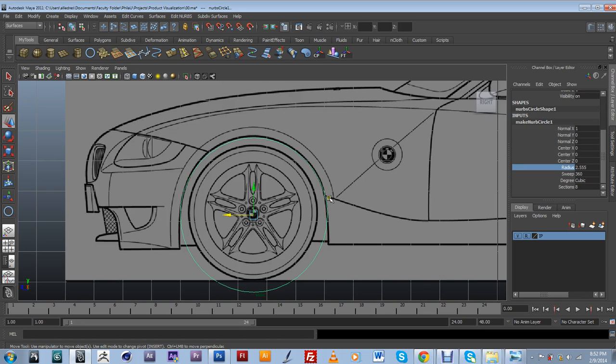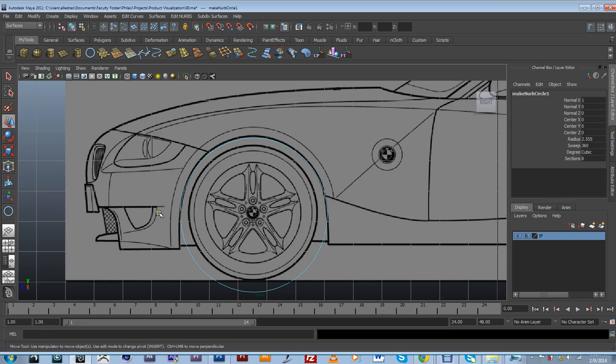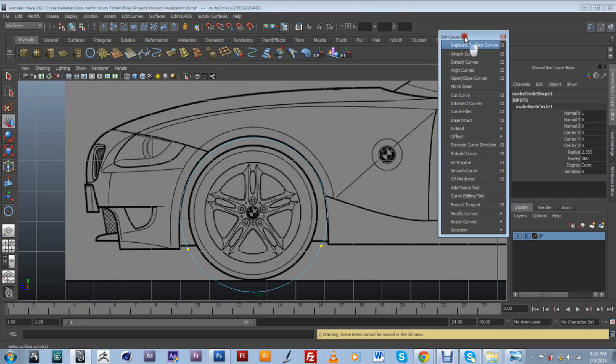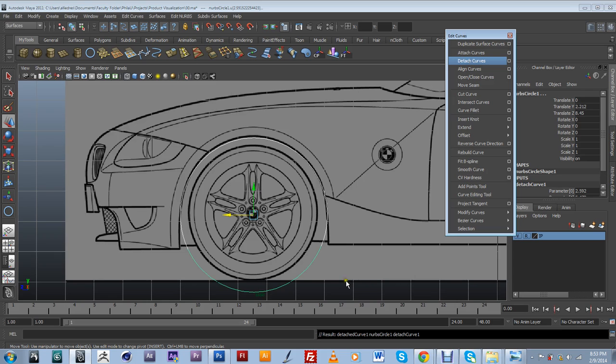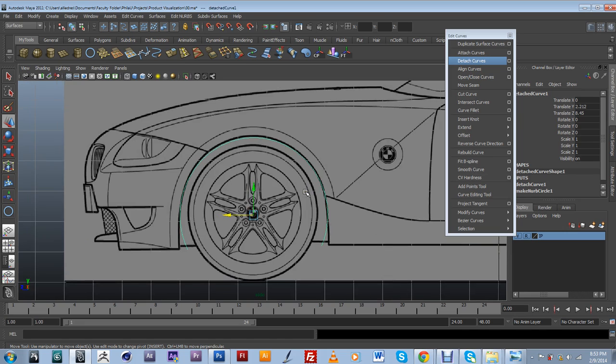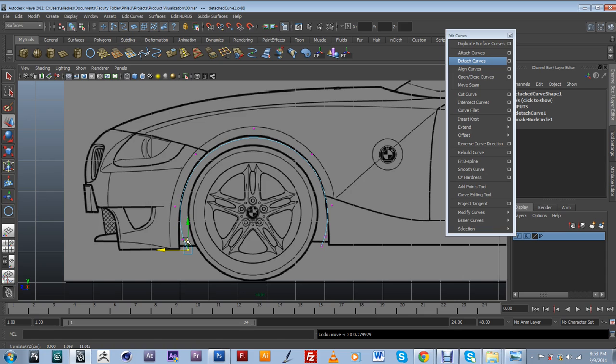So to break this and change it so it's like what's going on with this curve, I'm going to right click and go into my curve points. And I'm just going to add points in my circle. And basically what I'm doing with these points is marking where I want to break this spline. And again, I'm going to go to my other curves over here, and I'm going to detach curves. So notice by setting two different points here, I was able to mark the areas where I wanted this to break, and now this piece that I don't need at the bottom is separate from the circle, and I can go in here and modify this vertex to make sure it fits what it's supposed to be doing over here.